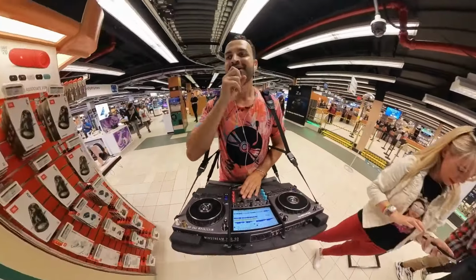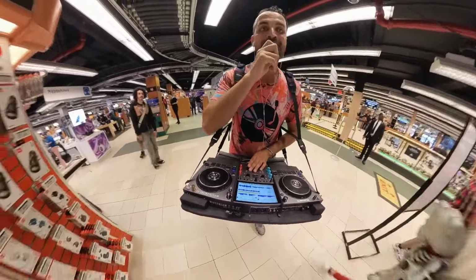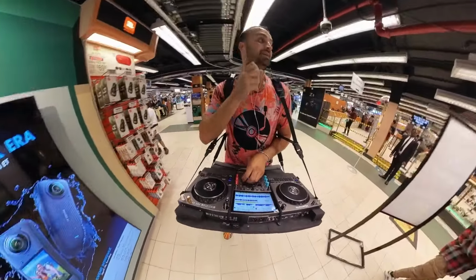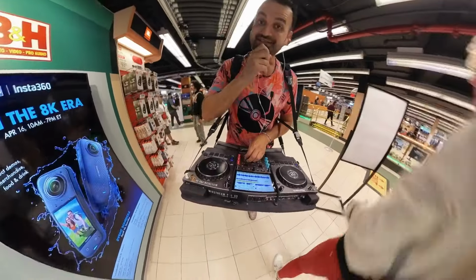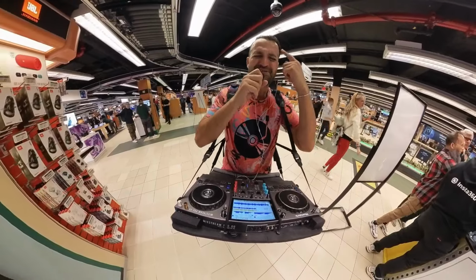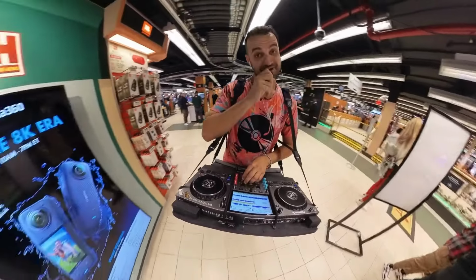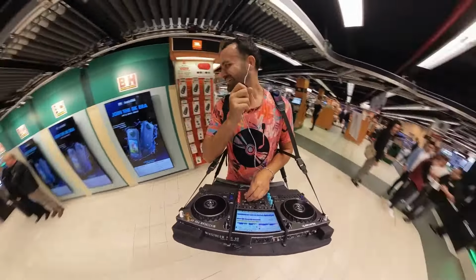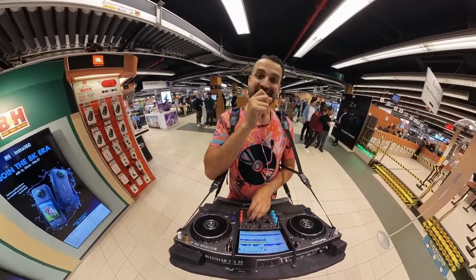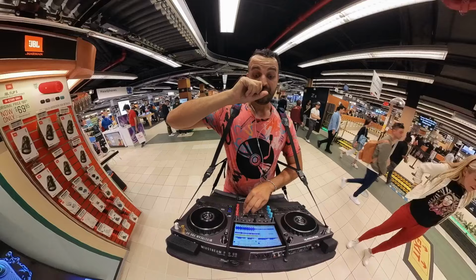So this new camera has quick removable lens guards. That's a big deal. When you're hanging from the side of a cliff and a rock hits your Insta360, what are you gonna do? You're gonna replace that lens guard on the fly. That's what you're gonna do. 8K. That means you can see every strip of sweat dripping down my face in high fidelity. Very important. It's got a couple new AI functions too, guys. I mean, who doesn't want to get on this AI revolution? Let's see if we can get a model right now.